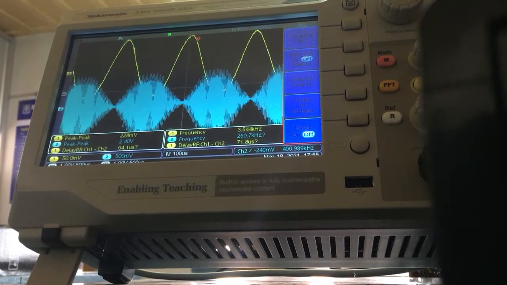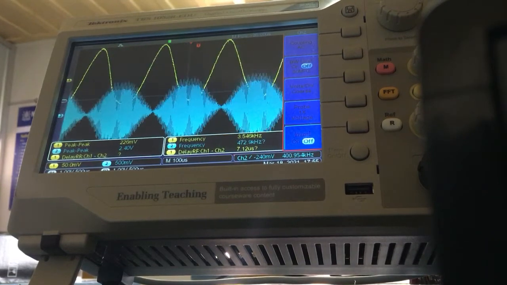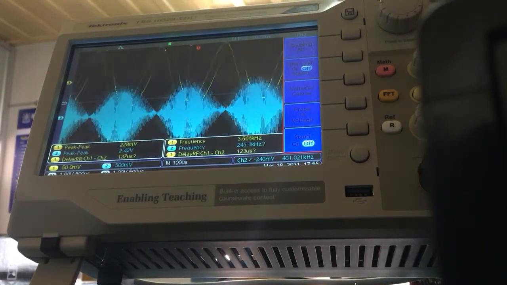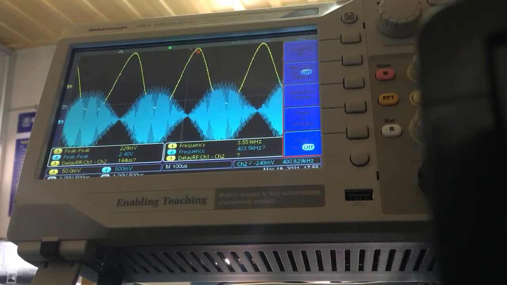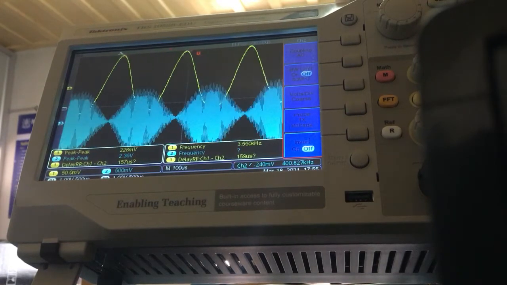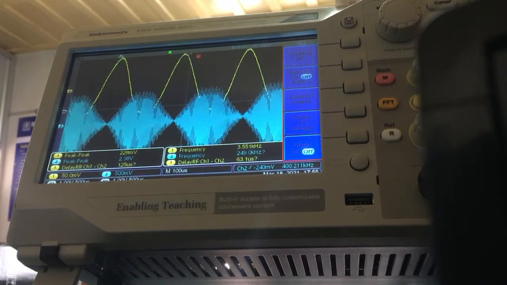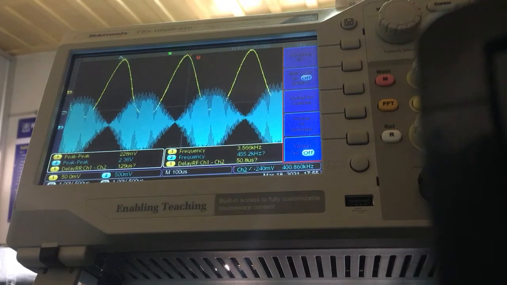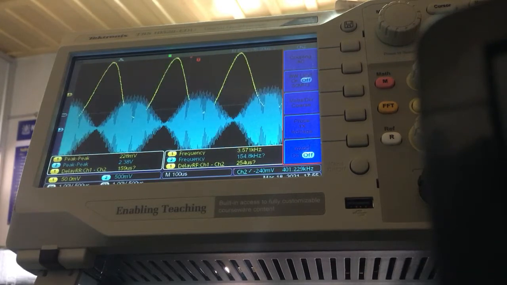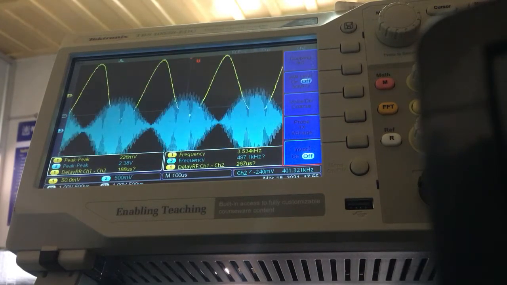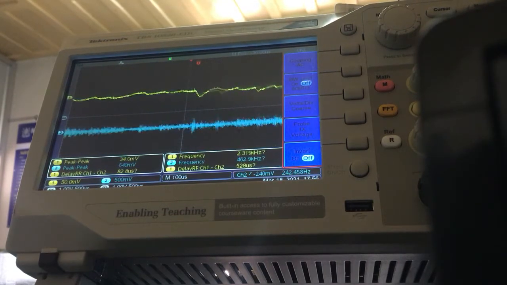The selectivity curve of this receiver can also be plotted. At the top is the received message, and in yellow and blue is the received modulated signal. Right now it's tuned to the receiver frequency, which was transmitted at 1 megahertz. If we decrease or increase the frequency, obviously we can see the change in the amplitude. The amplitude of the received signal will reduce at the reduced frequency, and as you can see the signal is distorted.